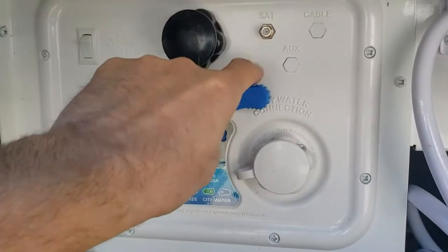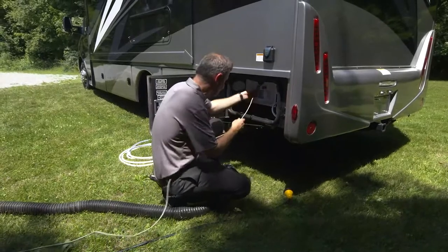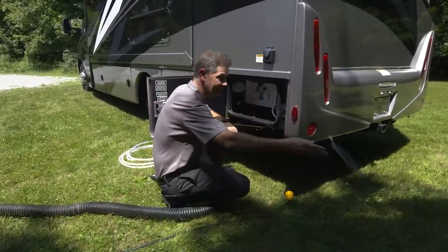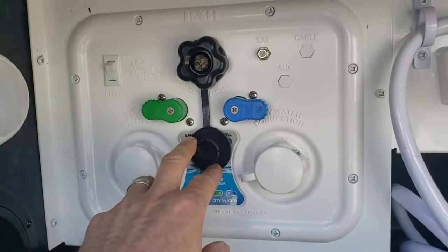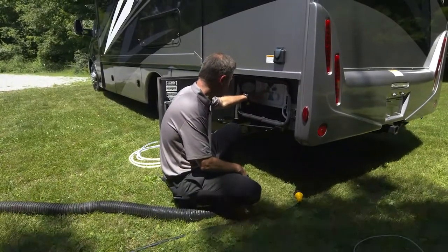You can hook up your cable right here. It just takes coax. I brought some coax right here. You would just plug that into here, and then you would plug the other end into your campsite. And now you do have cable, and you're going to be able to switch that. We'll show you inside. If you want to flush your tank, you do that right here. You do have your city water connection here, your sanitizer and winterize right here.